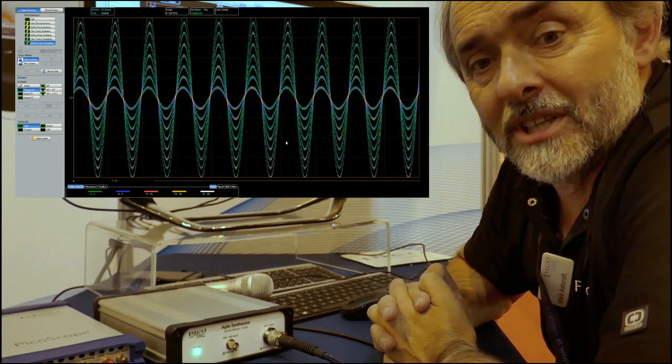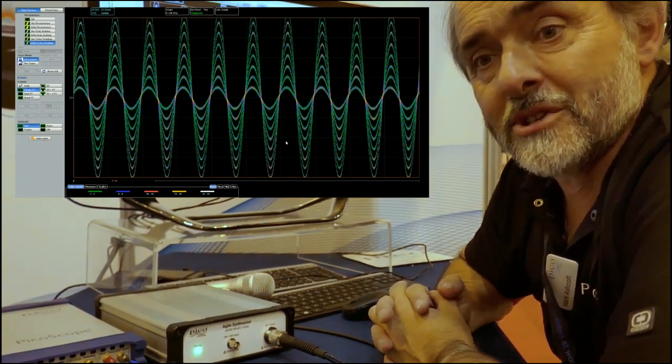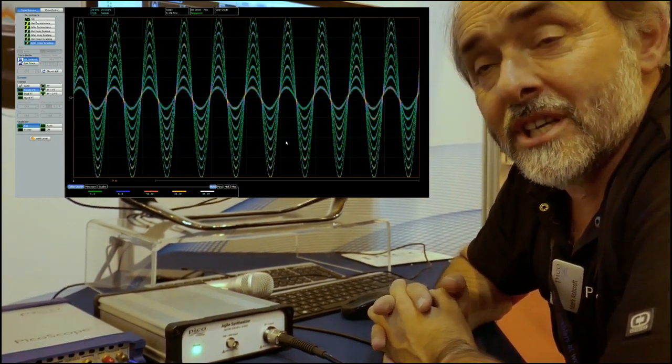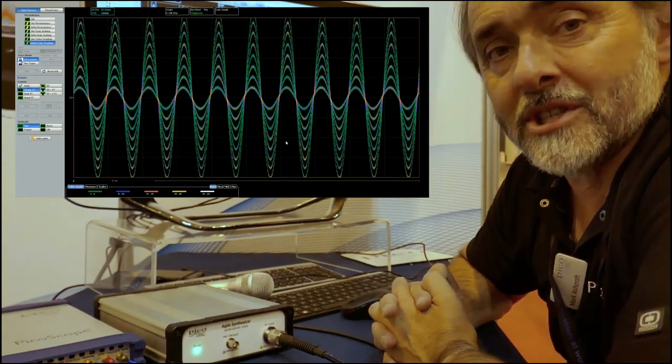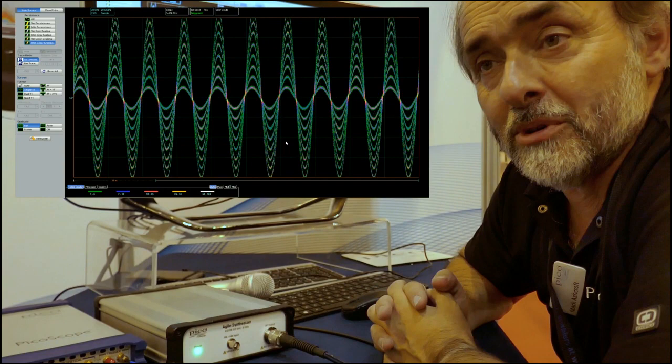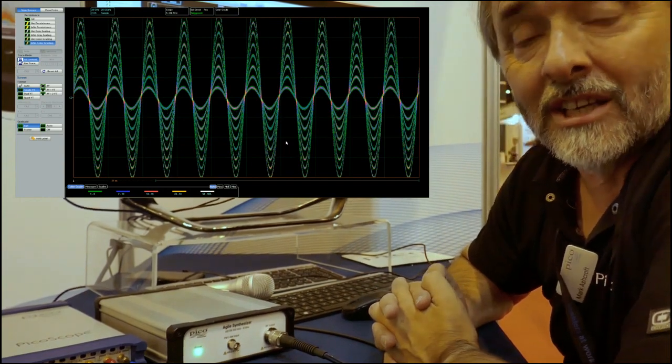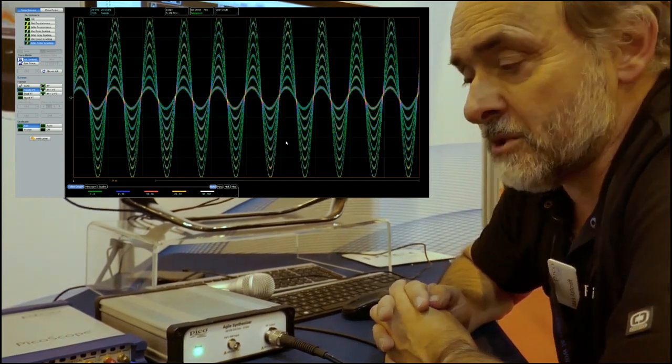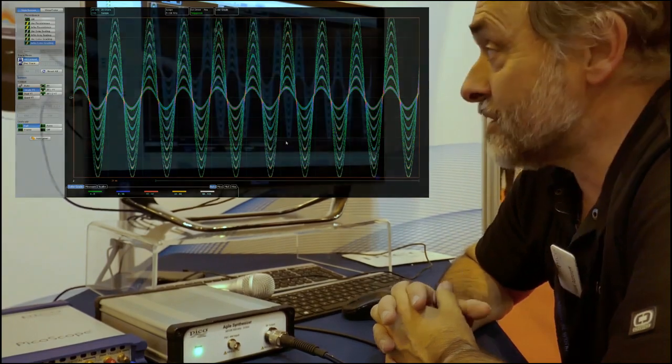So I can set up lists of amplitude, frequency and phase, custom list of any 2 parameters, and run that list. That can be up to 9001 points, and I can run that list, and again the same sort of speed and settling times that we had in sweep earlier.